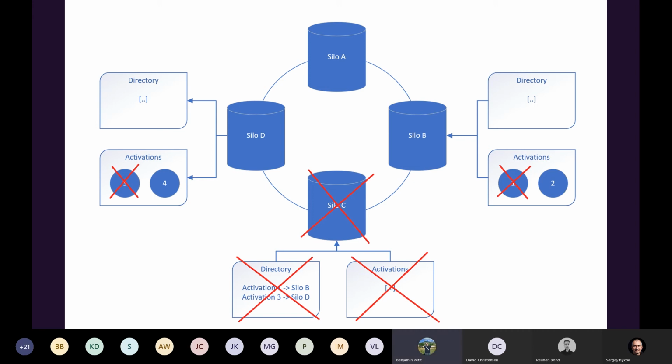There is also some other drawback. I don't think I can go into too much detail, but you can see that there are some drawbacks with this distributed directory. Again, it works well if the cluster is stable, but you see all these small blips when the cluster is changing, like when a silo is going down, or if a silo dies, etc.